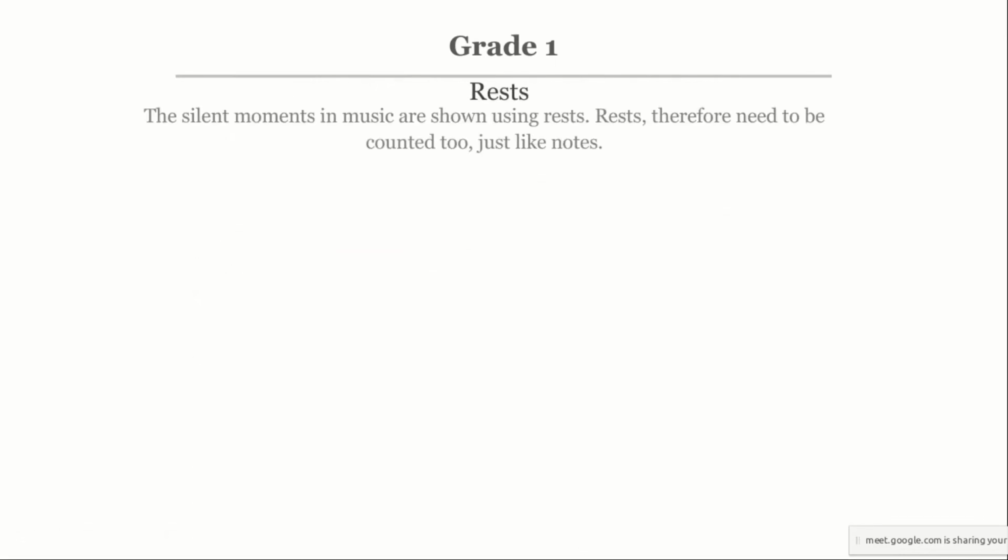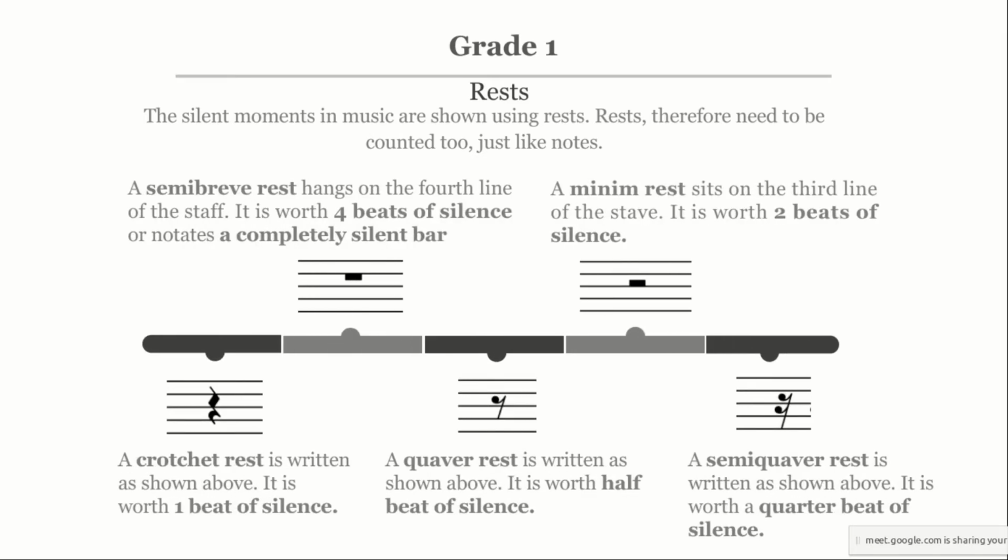We also have what we call rests. And rests are silent moments in music, and they usually have values, just like the semi-brief, minim, crochet, cueva, and semi-cueva. Each of them has got their equivalent rests, and they should be counted just like the notes. So let's look at these rests.